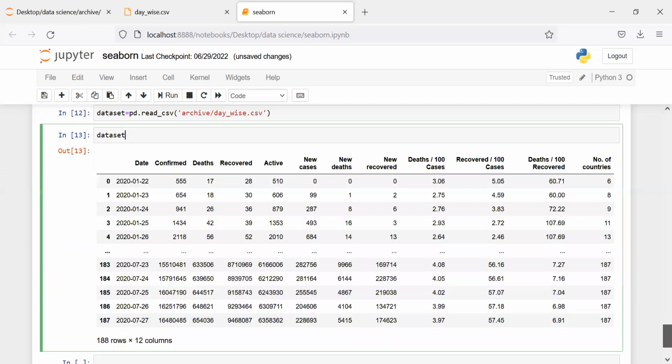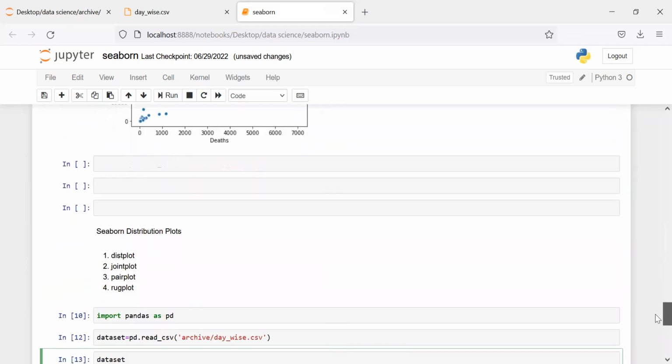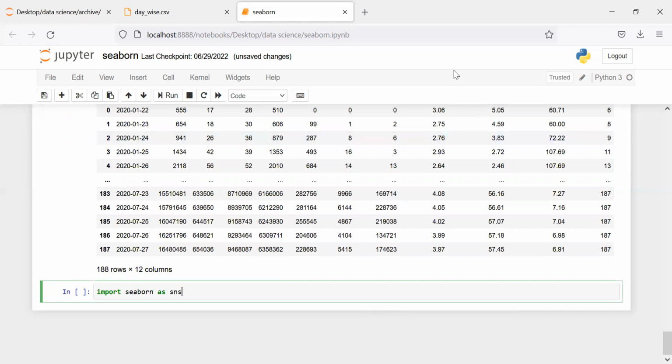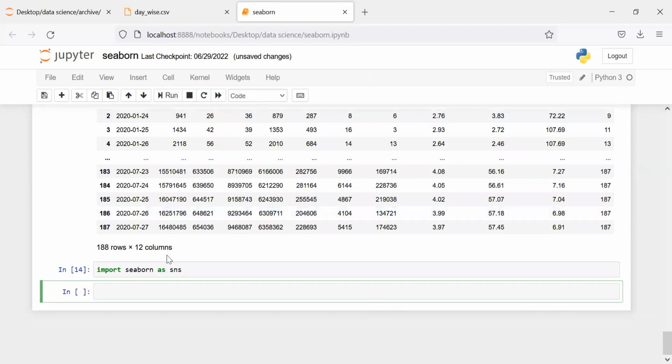To make use of either of these, let's make use of the distplot. I also need to import Seaborn. To make use of the plot, you say sns dot distplot.